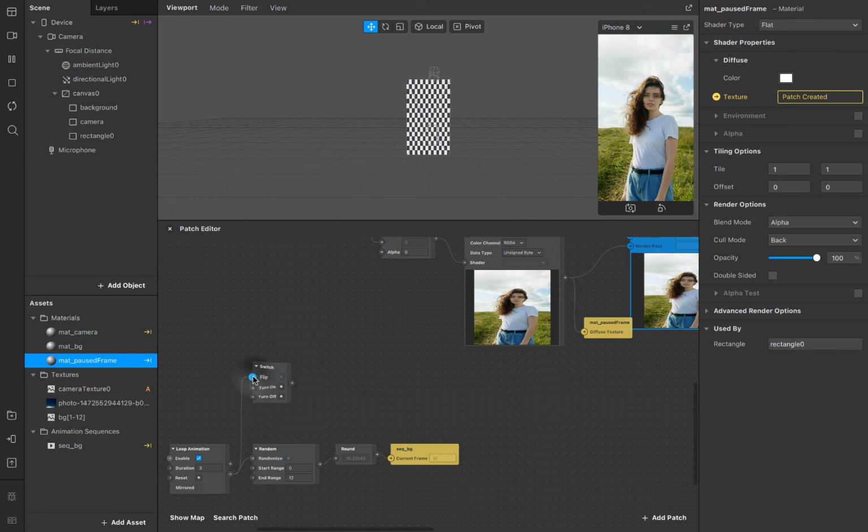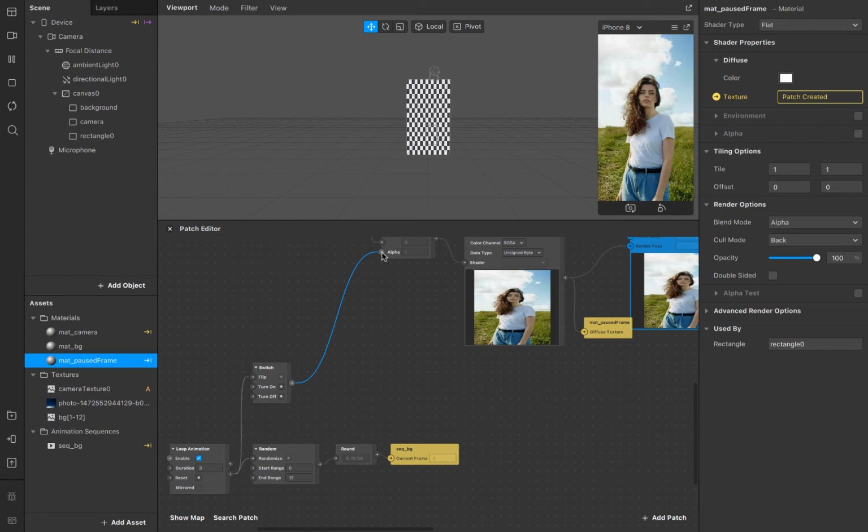If you go to flip, every 3 seconds it's going to turn on and then turn off. When it's turned on, it's going to input 1, and when it's turned off, it's going to input 0. So let's give it this alpha here. Every 3 seconds this frame is going to play, and if we wait another 3 seconds, it's going to pause.